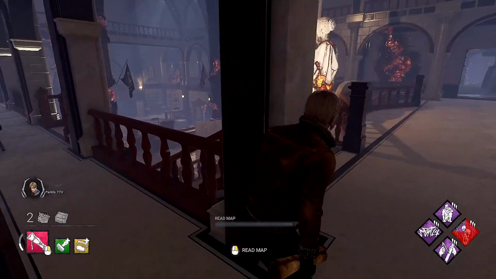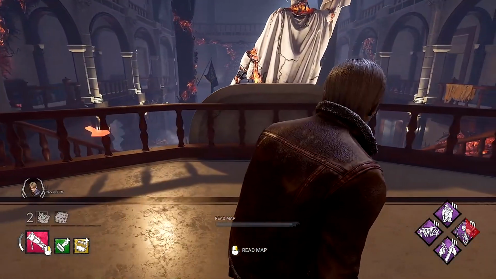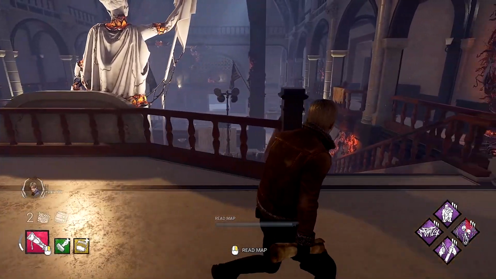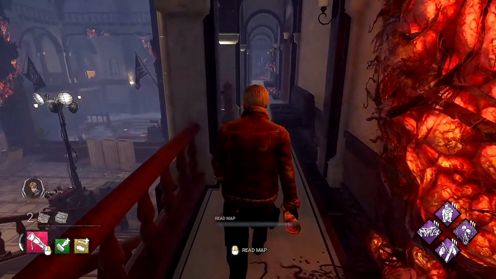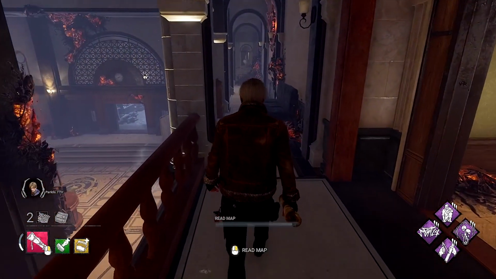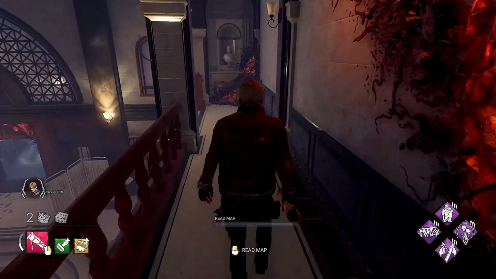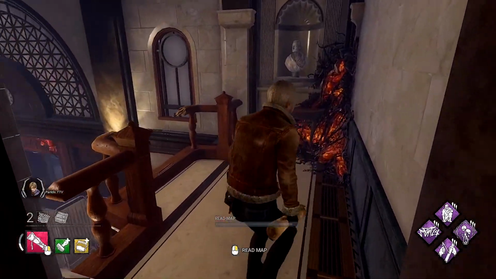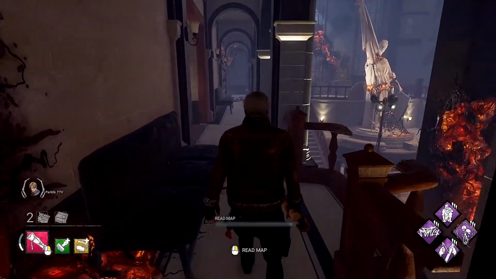Now, there can be generators up here, there can be chests up here, there can be hooks up here. This is a wide open space. Both of these balconies have not only drop-offs, but they also have window vaults. So if you need a way to run away, check these if you're being chased. Both balconies have entryways to the east and west side respectively for the second level, in case you need a quick way up or a quick way down.